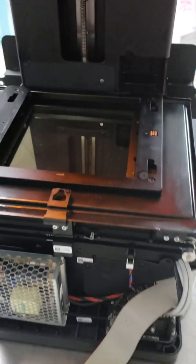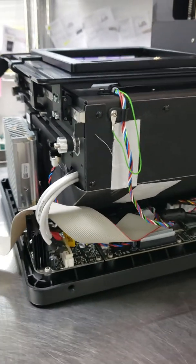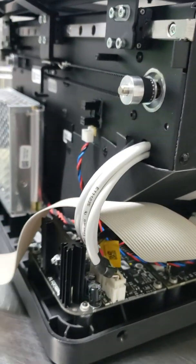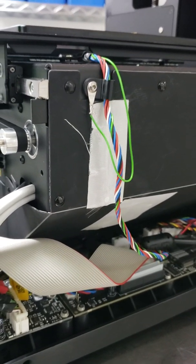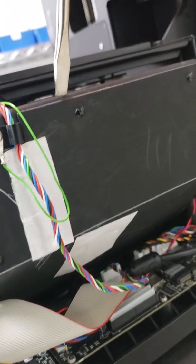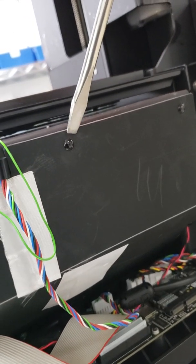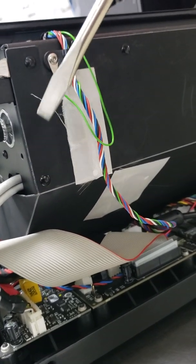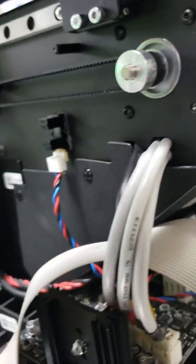Now we're going to get into the right side of the machine and try to remove this dust cover. This should be done at least once a year. Using a flat screwdriver, place it here and gently twist it — this material is plastic — and you should be able to remove the little tabs out. Or you can make a tool with a horseshoe opening to slide in and pry those things out. Make sure you keep them because they need to be put back in place.